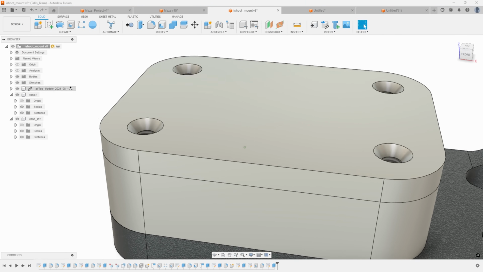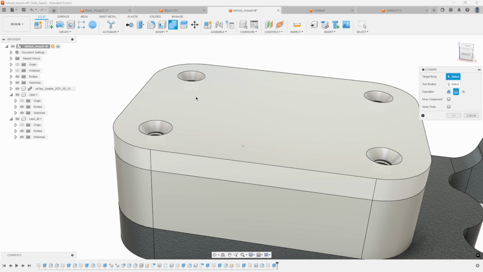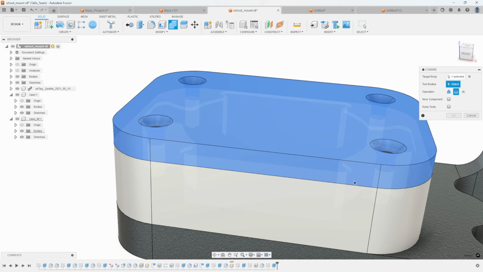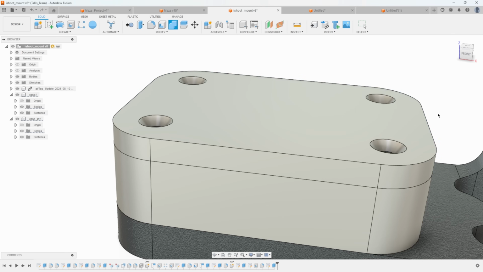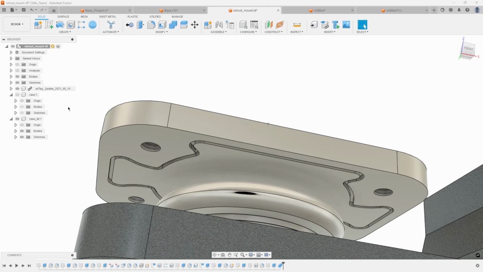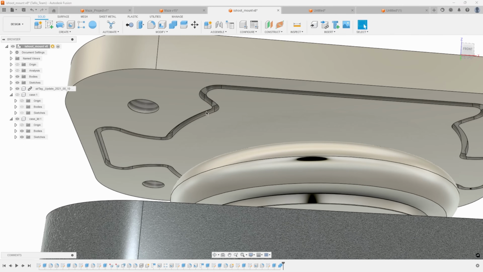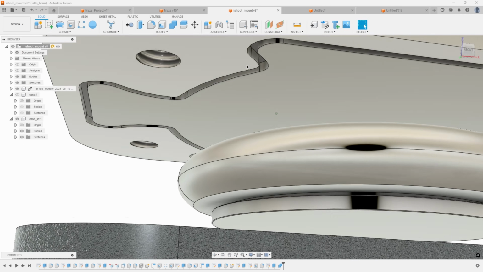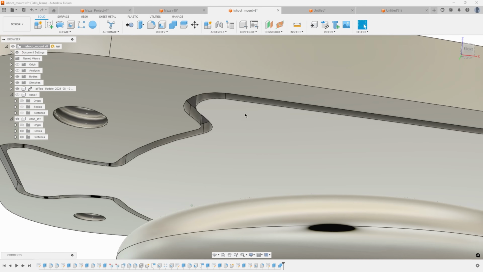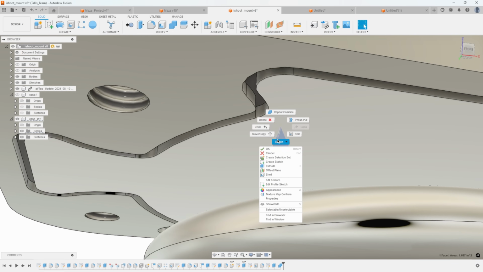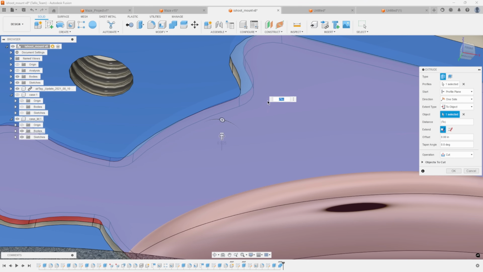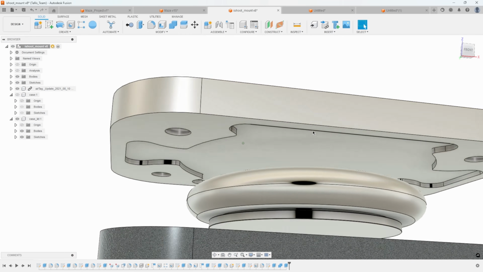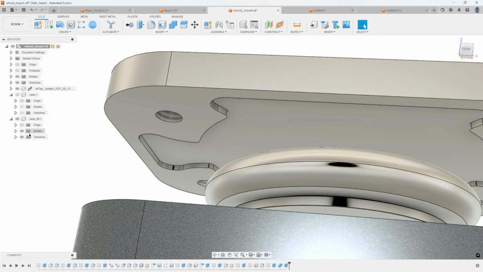Now I have this case lid, and I'll just go ahead and subtract. So this will be my target. This will be the tool. We'll go ahead and cut, and obviously I want to keep that tool. I'll say okay, let's turn off the case, and you can kind of see how it removed that out of there. And I could go ahead and remove this whole section out of here also. So I could just come in here and say extrude that to that, say okay, and we now have that whole recessed area that will fit onto the case.